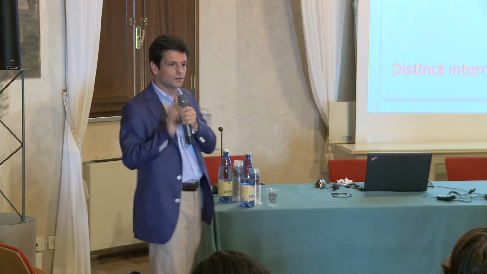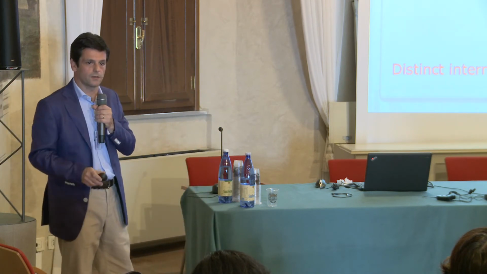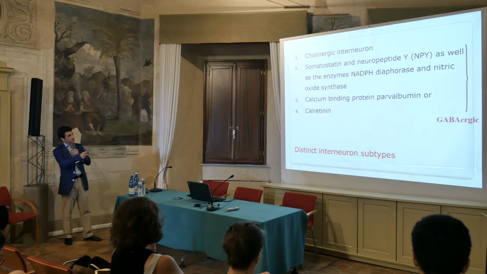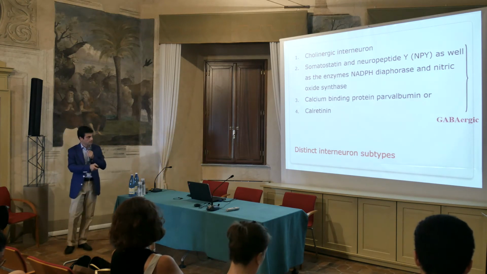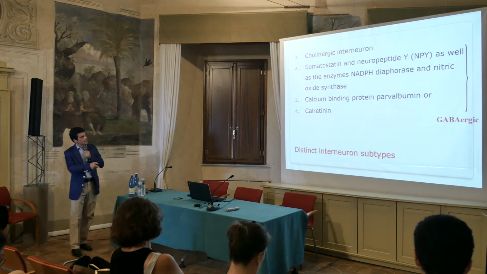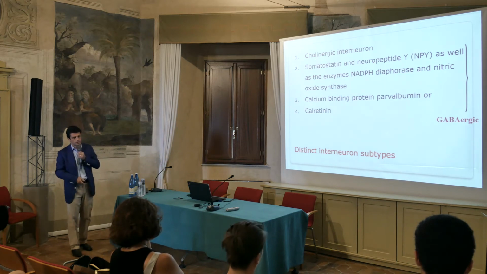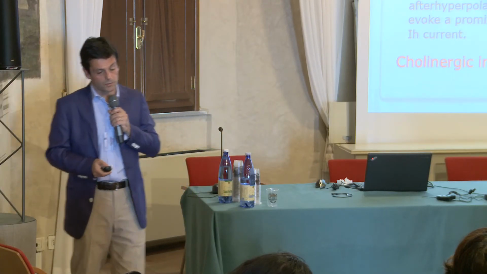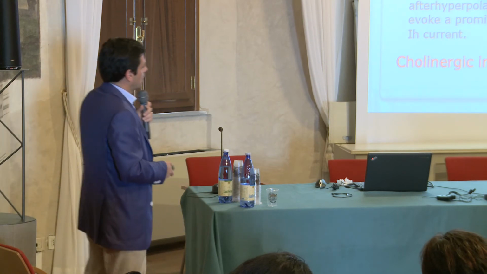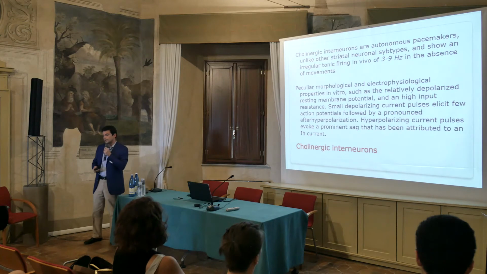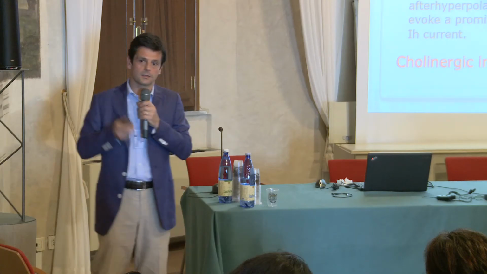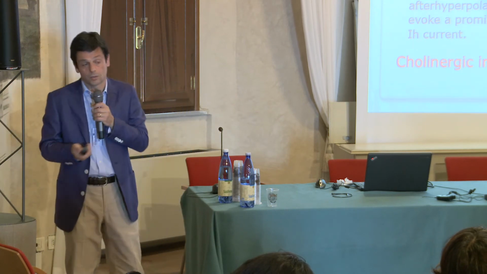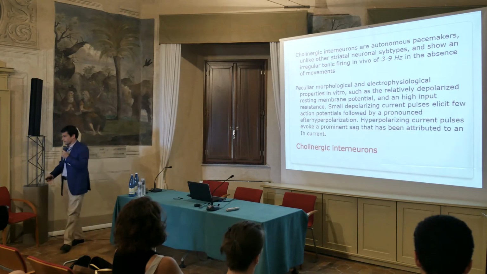However, this 5% is crucial for a correct functioning of the striatum. And this 5% is made of either cholinergic cells, as we said, we will see even better later, cholinergic interneurons, and then the 3 types of GABAergic cells. Cholinergic interneurons are probably the most studied, also because from a technical point of view, it is still not easy to recognize and to pick all the single interneuron subtypes. Also because the amount of these cells is very, very low.